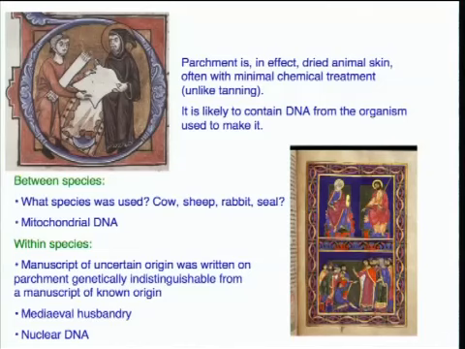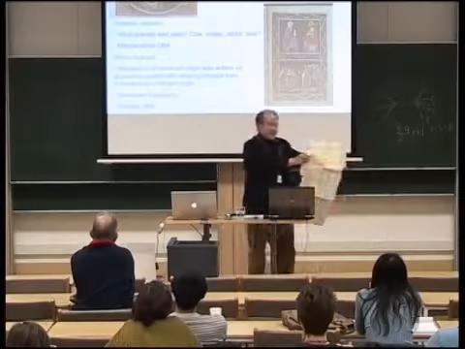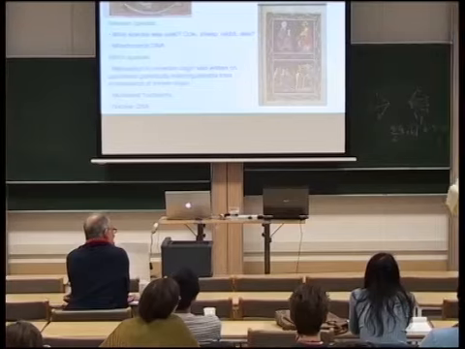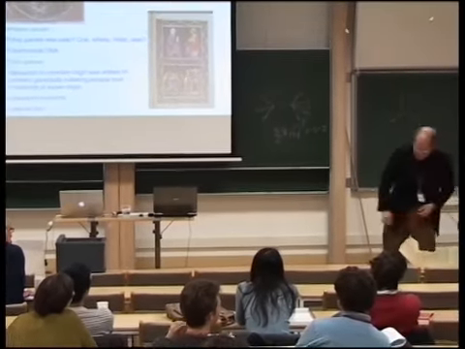So if we could get DNA from this parchment, then we could start to answer some quite interesting questions, like what species was used to make a manuscript. Now, sometimes that's fairly obvious. You don't have to be an expert paleographer to know that something like this, for example, probably didn't come from a rabbit, unless they had very, very large rabbits, but very often there are more subtle distinctions that one might want to make.